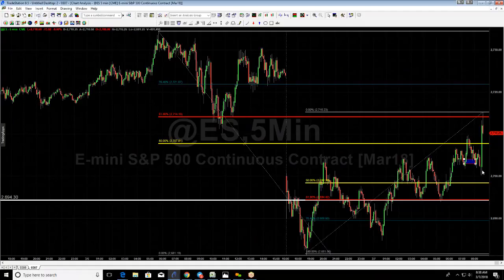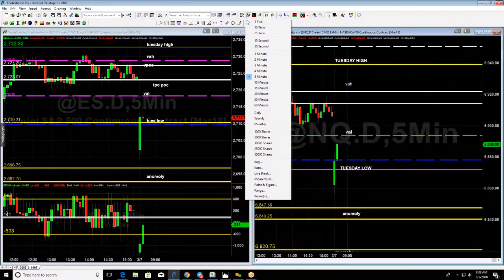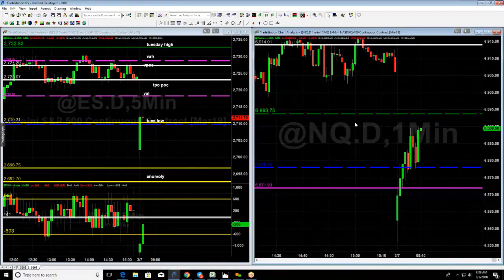Also, look at the volatility from the open, right? Look at the size of the rotations. If we cut this down, you would expect mass volatility, right? But what are we getting? We're not getting massive volatility. There's no whoosh up and down in the first 5 minutes, even if we cut this down to a 1 minute chart, right? Where you would expect to see, look at that. There's nothing there, right?